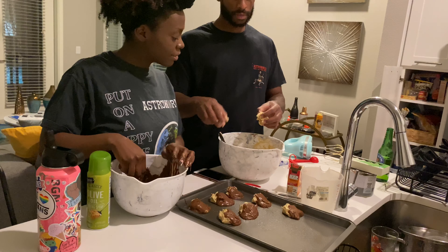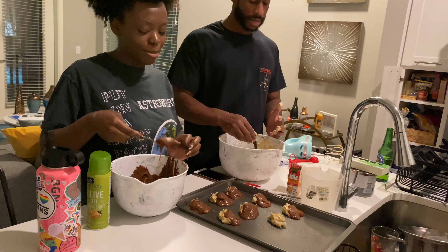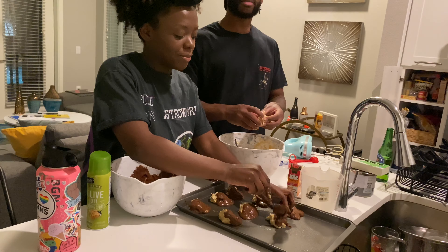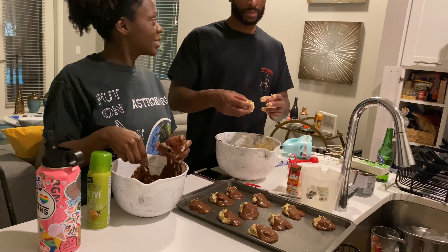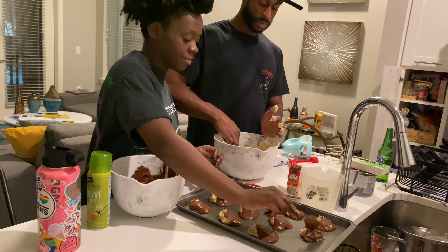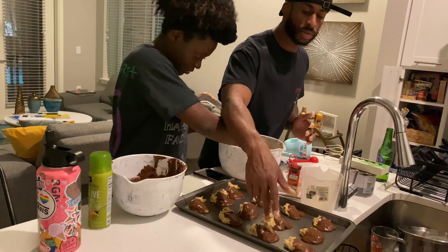How long do we keep these in the oven? I need to read the instructions, but hopefully about 10 minutes — I'll take a quick nap. It's 9 o'clock and this happens every night — he's always saying he gets up at 5:30 in the morning. Watch us eat them and wish we made more. I think they're actually going to be pretty bad — just sloppy. Definitely not magazine worthy. That's what we're going to call it: Cam and Ant's Messy Treats.